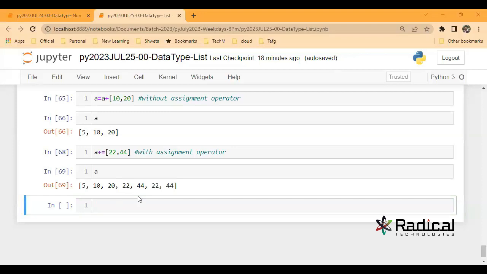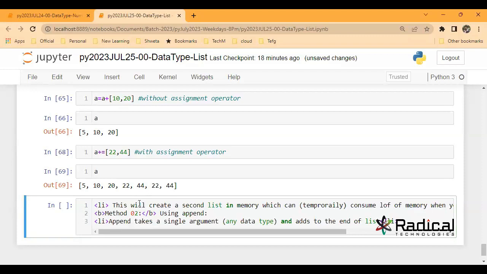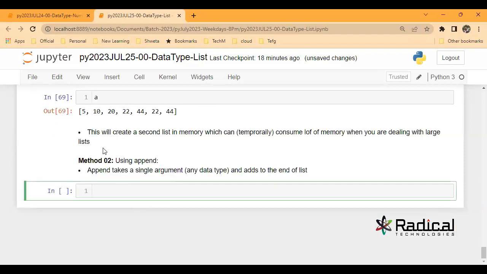Now you are observing, when we say data needs to be added to the list, what are we observing? Data directly goes to the end, correct? Did you observe that? We don't have control of adding an item to the list, so it goes automatically to the last. What if you need some other approach of adding the data? Using the append command, you can also add the data. So append is a method.